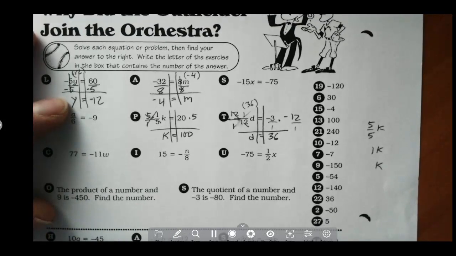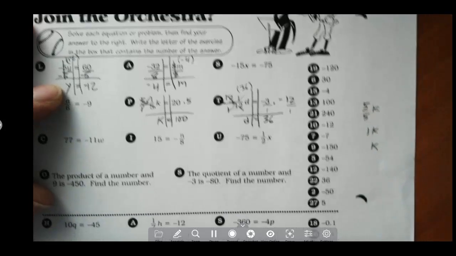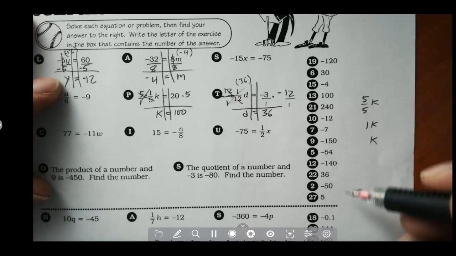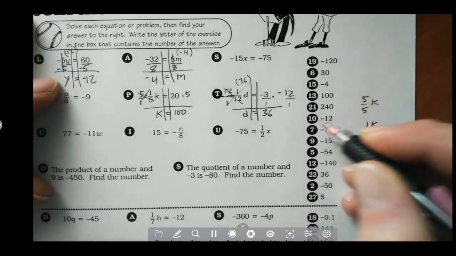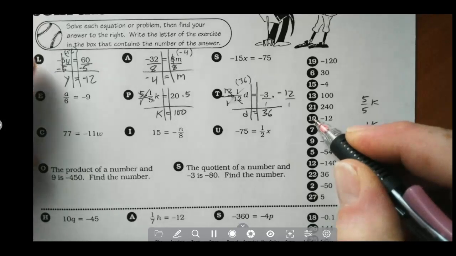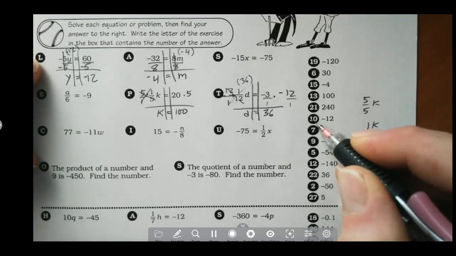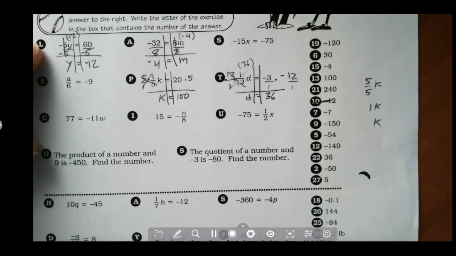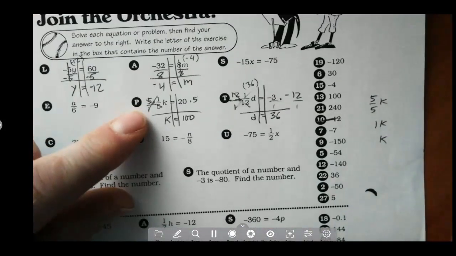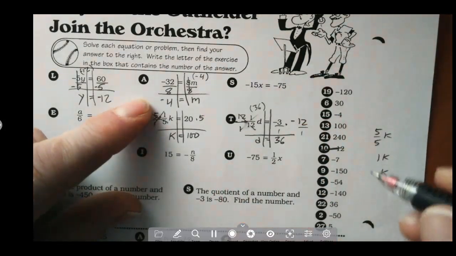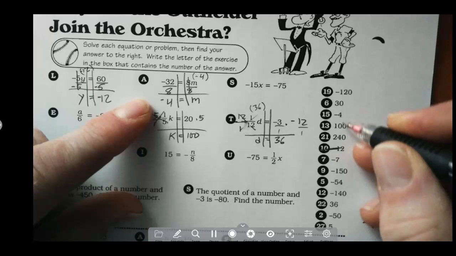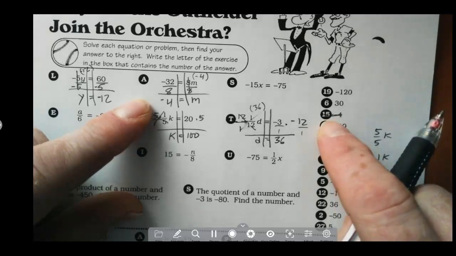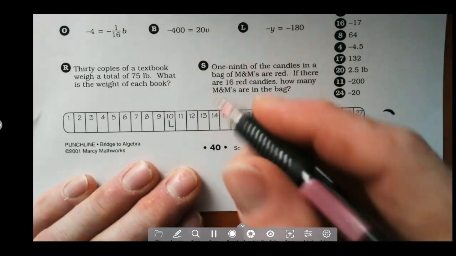You go here and you find y is equal to a negative 12. Help me out here, folks. So for number 10, we're going to go down and put in L. So here's my negative 12. Down at the bottom, I'll just scroll down so you can see there's number 10. I'll put in L. So this one here was A, so we got to find a negative 4. So for 15, we're going to put in A. Down here, 15, put in A.